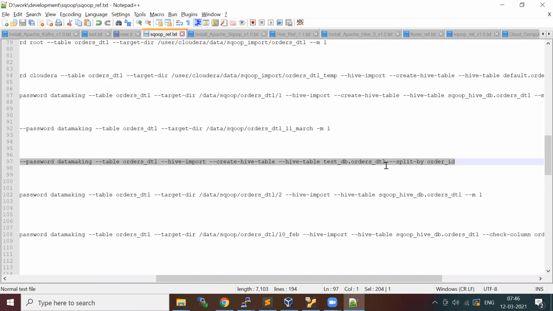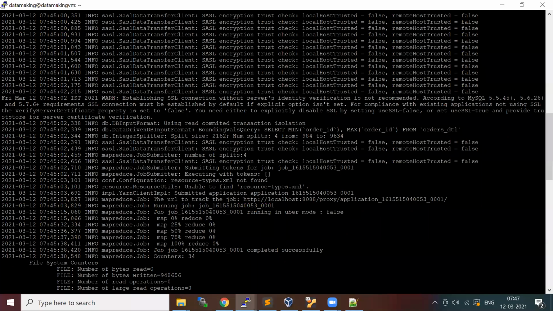How do you decide which records map task 1 has to pick, which rows map task 2 has to pick? That will be decided if you have a primary key column, or you provide the column on which it can decide the splitting of those rows. That is the column you give for the split by. That's the reason you see here it is building this min max and all.